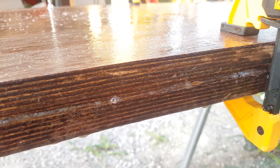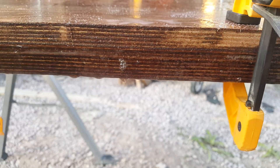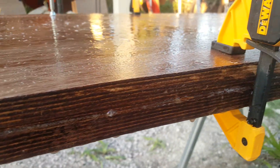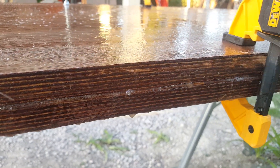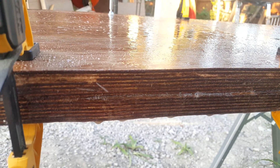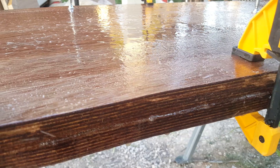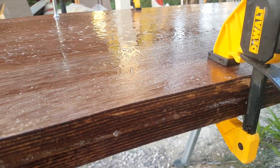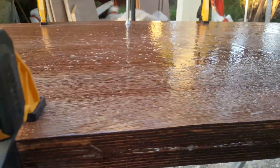Along the edges you can see we've got some material dripping off — not a big deal. If it's obviously oozing, you do want to knock off the bottom side to make grinding easier, but there's plenty of good coverage. Also, don't squeeze the C clamps to the point where it squeezes all the epoxy out of the center. Just squeeze enough to make sure it's nice and flat. A little bit did come out on the ground, but I'm not worried. We're going to watch it as it kicks off — epoxy actually starts to get a little warm as it cures, so keep an eye out and make sure no foreign objects drop on top.